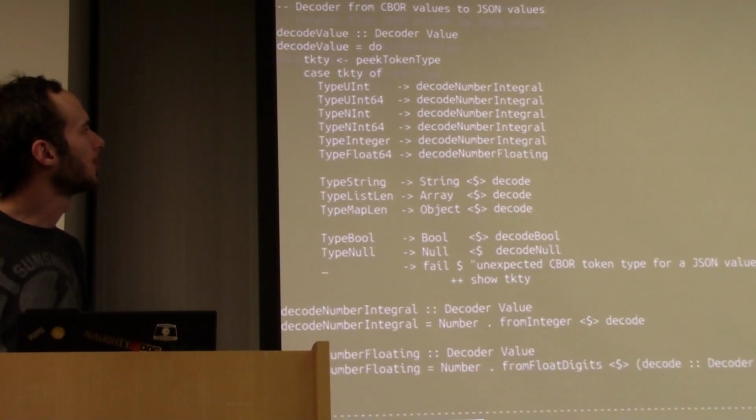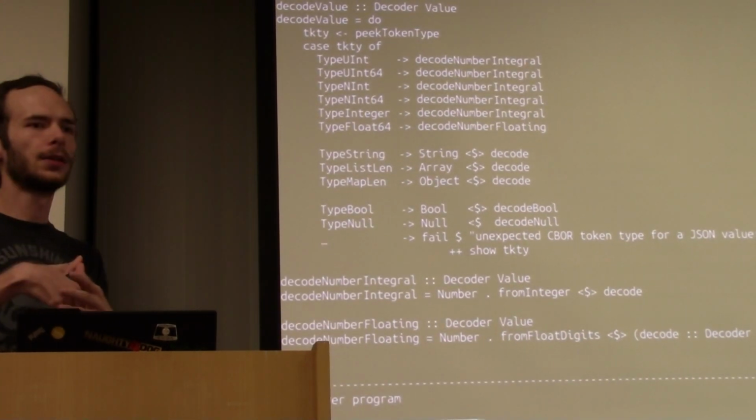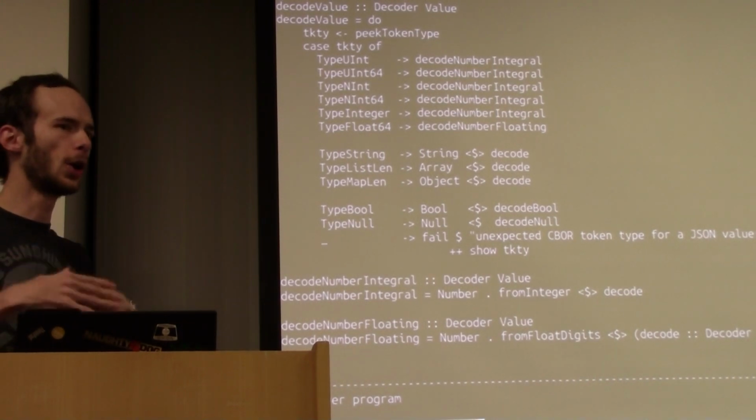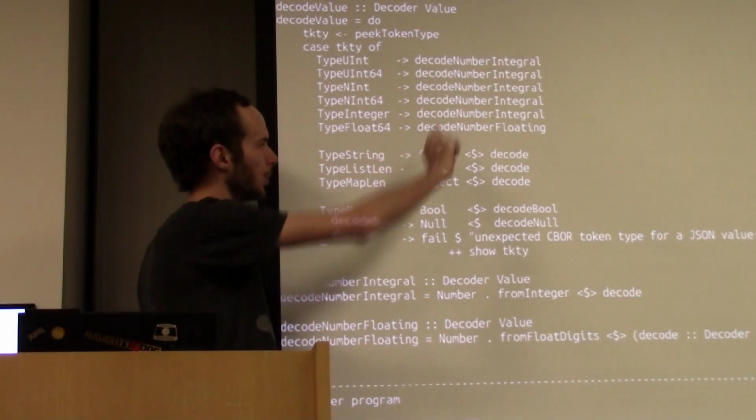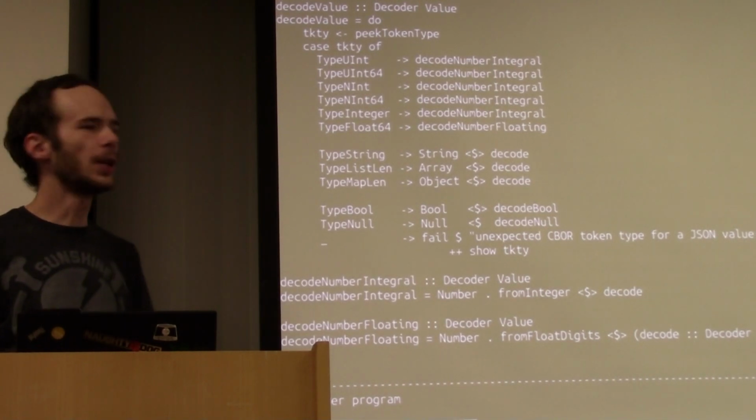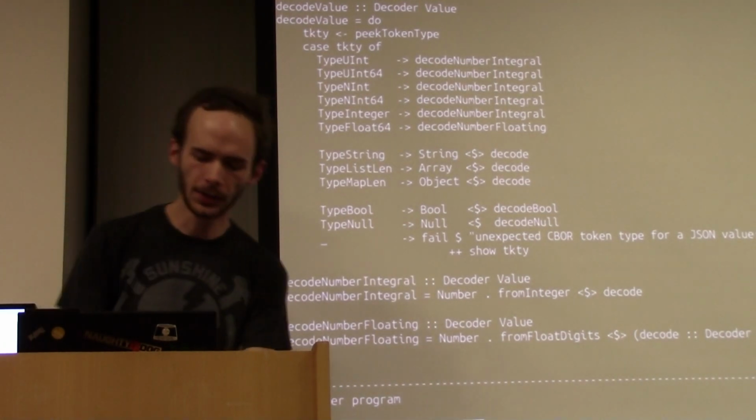Similarly, with what we saw with that term module, you just peek to see what you're decoding because JSON can be arbitrarily structured, and then you just use the correct decoder. So you can take any arbitrary JSON file. I think I have this demo built. So we will encode something.